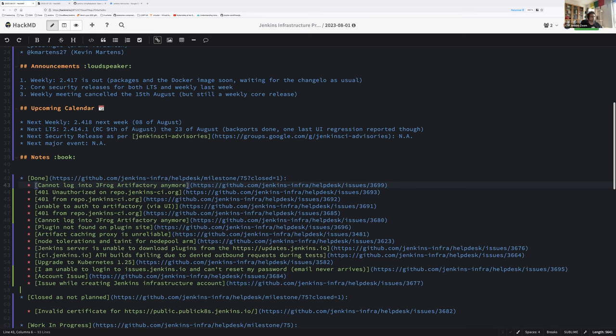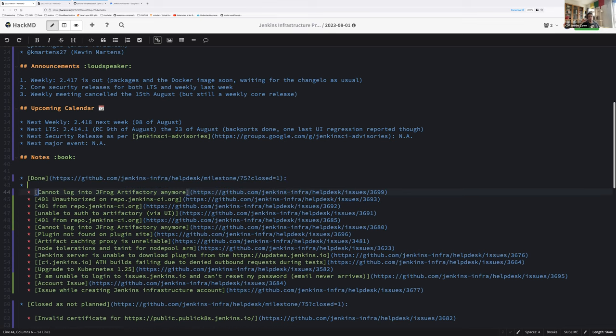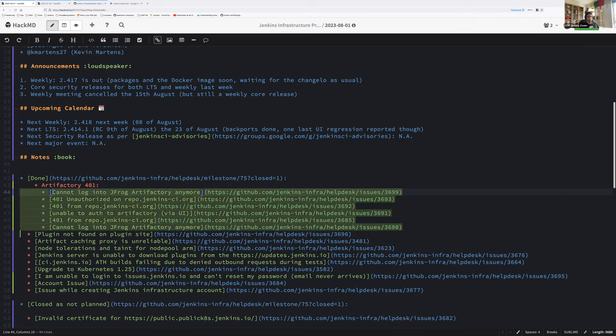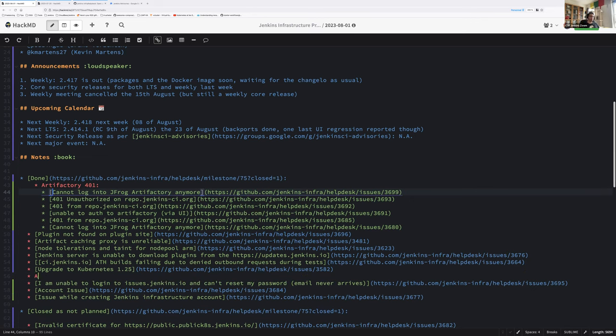The trick is there is a setting on the user that has to be set to disable internal password, which forces Artifactory to request password check on the LDAP. That was the default behavior. So I've opened an issue to track that. We have to contact JFrog to ask them why did it suddenly happen? Did they have a recommendation? Right now I'm fixing it when a user opens an issue. So if you have that issue, please open one on the helpdesk.